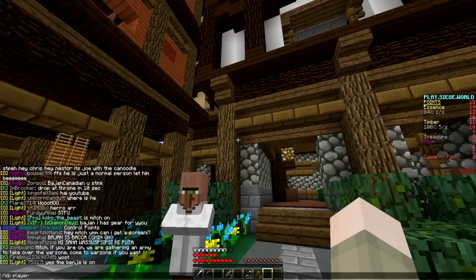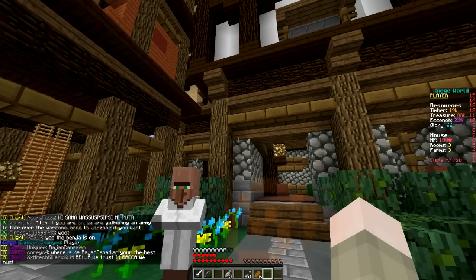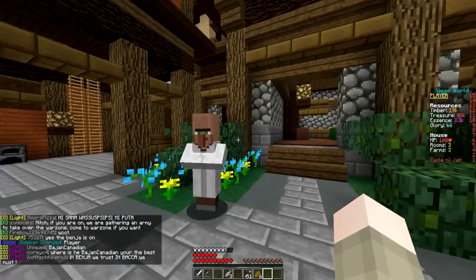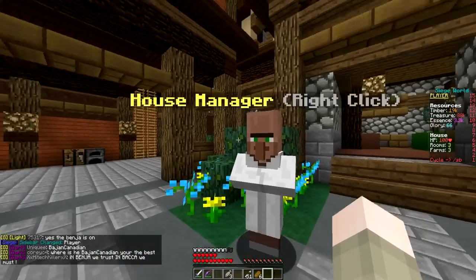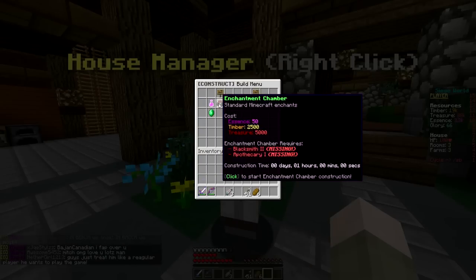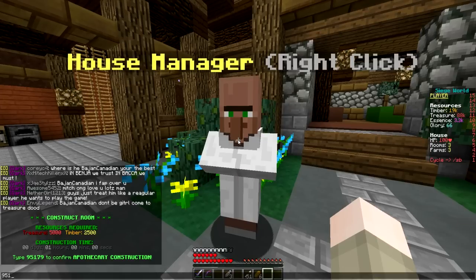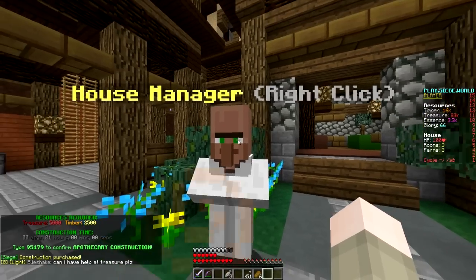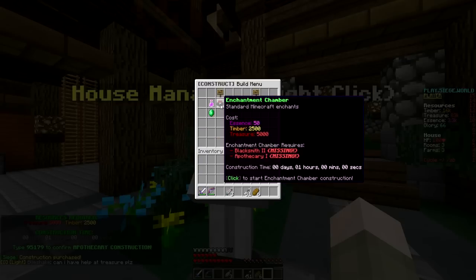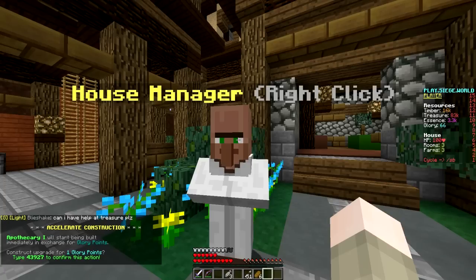Let's really quick switch up to our player, look at our resource pool. We have 19,000 timber, 88,000 treasure, 3,300 essence, and we got plenty of glory. So, house manager, let me see what I have going on here. I need to make an apothecary. Please, let me purchase you, because I need this in order to get myself an enchanting chamber, which is very, very much needed. So, I could spend my one glory on this. That's worth it.